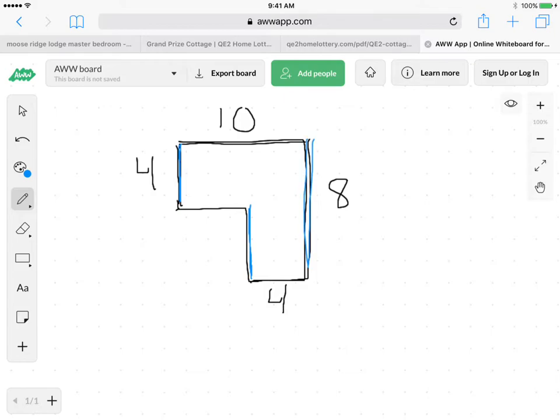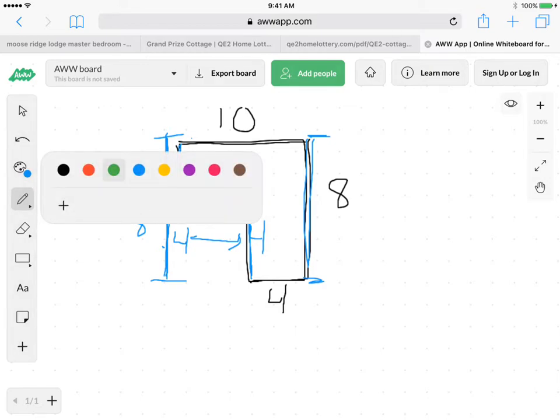Now this whole side right here is 8 from here to here. And because these are kind of rectangular shapes, that means from right here down to here is 8. So that has to be 8 as well. Well, we know this much of it, so from here to here, we know that's 4. There it is there. So if that's 4 and the whole thing is 8, what does this part have to be? Well, it has to be 4, because 4 plus 4 is 8, which means this side right here has to be 4.